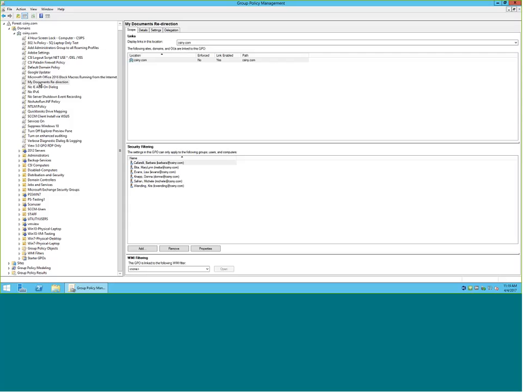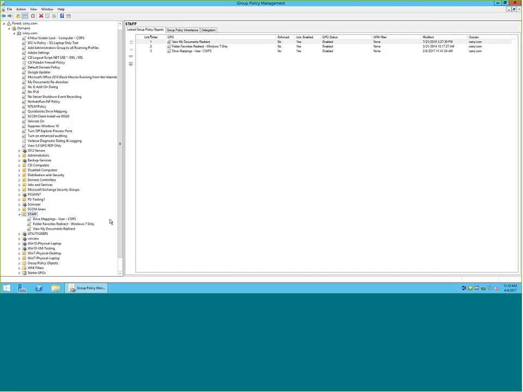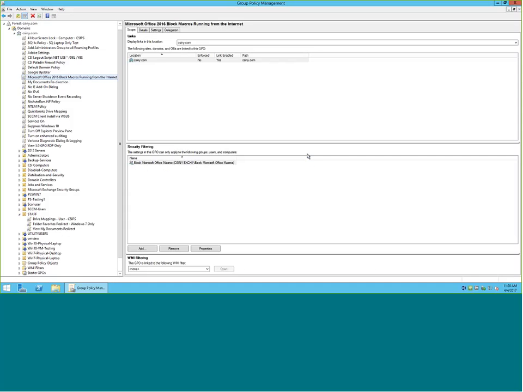So one thing is, instead of putting this up here, I put it down here. Put your policies as close to the users as possible. That's number one. If I put it in the staff OU, I don't have to test that these people are staff, because it's in the staff OU.